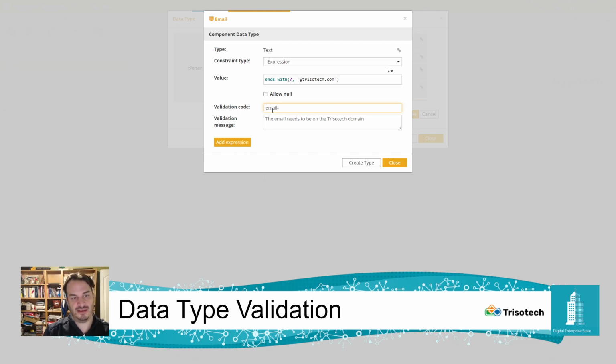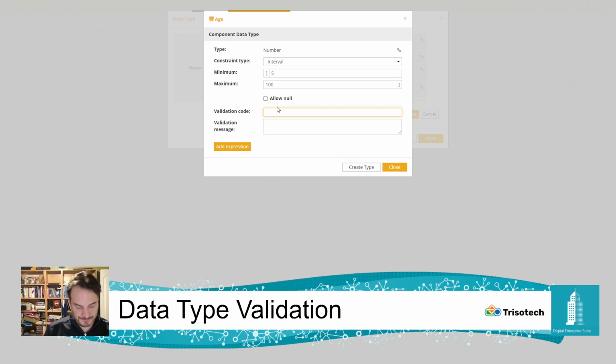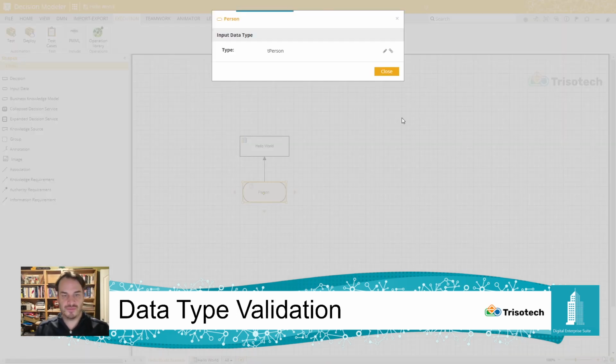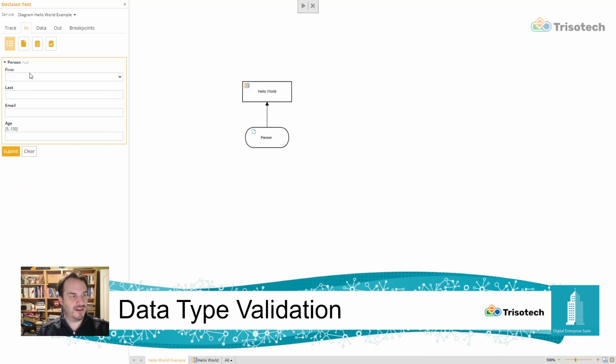Invalid, email invalid. I can do the same for the age: the range 5 to 100. So I'm now using better validation messages.